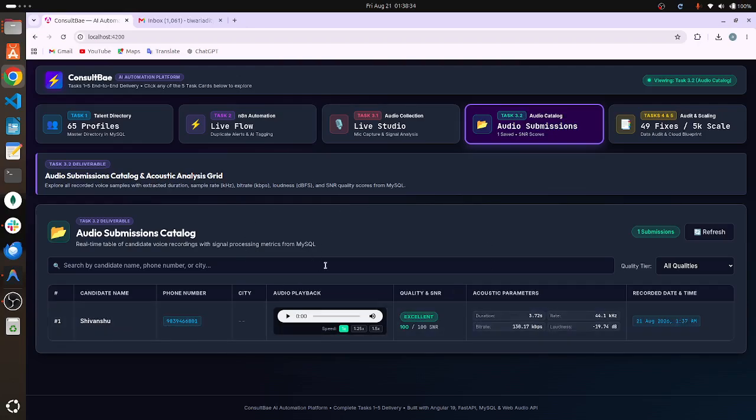Basically we use libraries, just like soundfile, which converts our waveform into numpy arrays. There is also mutagen, which reads the metadata of our audio files, such as duration, bitrate, and sample rate. There are also various formulas used to calculate the SNR and all of these things, just like how the SNR is calculated.